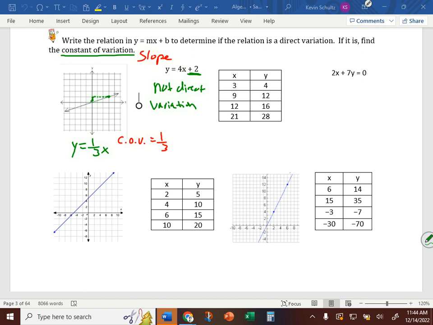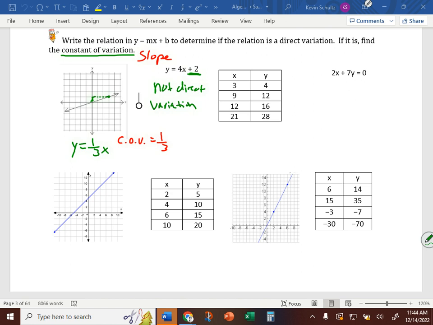We'll do the table in just a second. That fourth one is not in slope-intercept form, so we have to put it there. This is good practice for what we just did in CO25 in our test, convert from standard to slope-intercept. What are we going to need to do to write this in slope-intercept form?